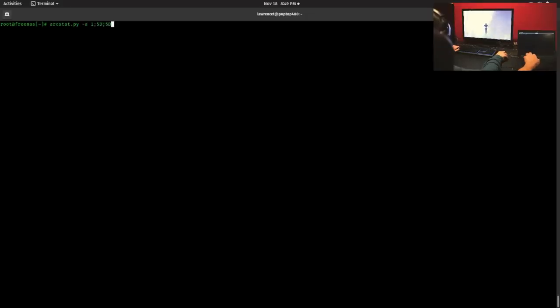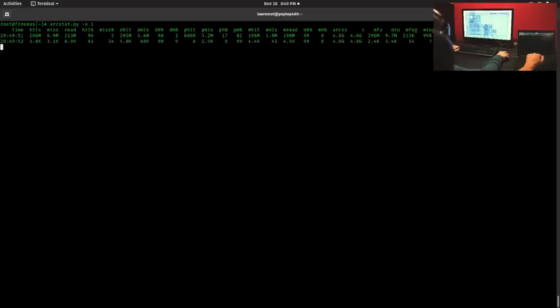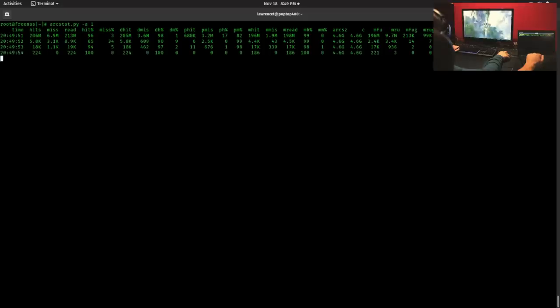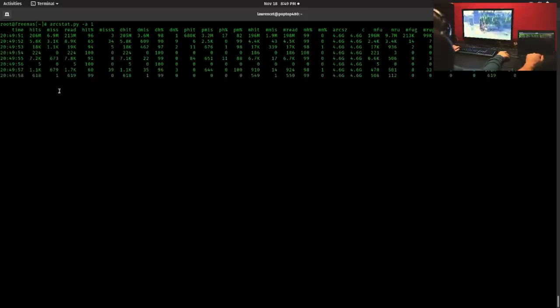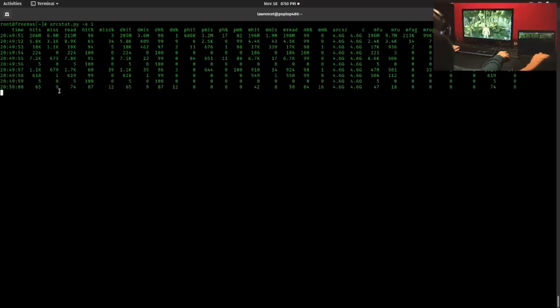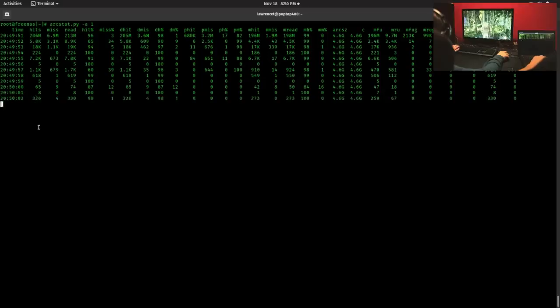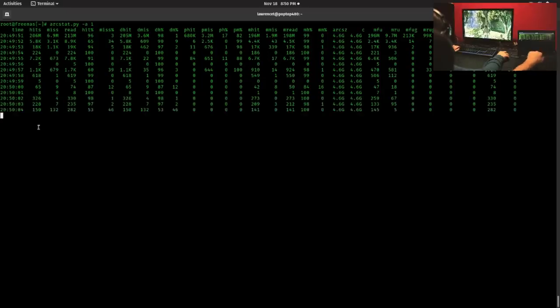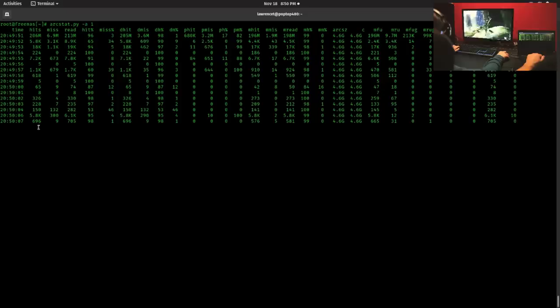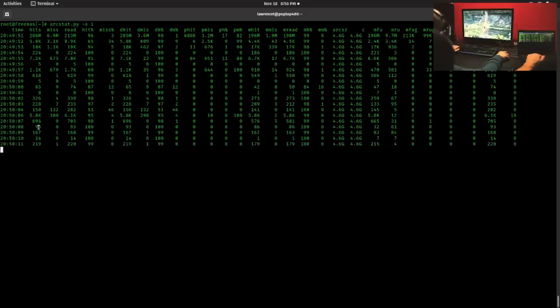This is arcstat.py -a 1, and 1 just means update every 1 second, and a means all, and this will show the hit statistics. And you can see here, it's showing all the hits that are coming from the cache right here. Because the game's loaded and it's only making small requests for different game data, it's caching up quite well, so he's not dealing with any lags or load times when he's doing that.